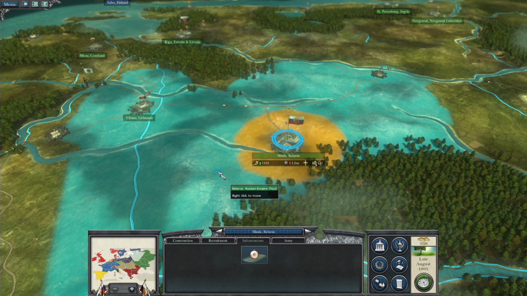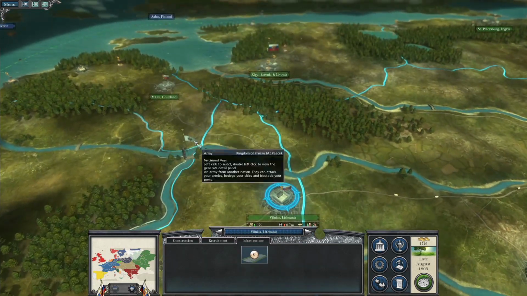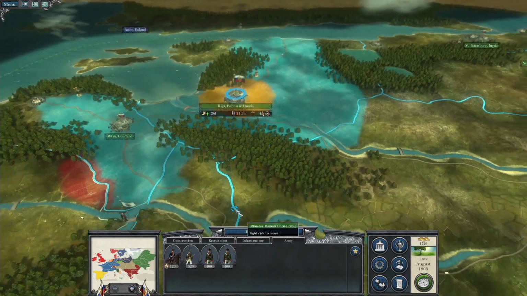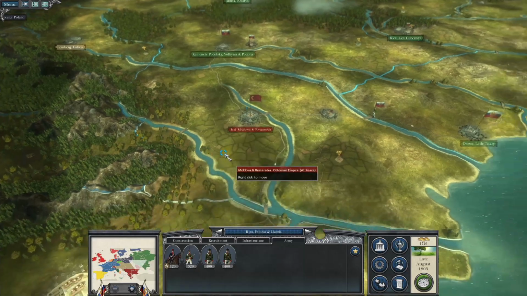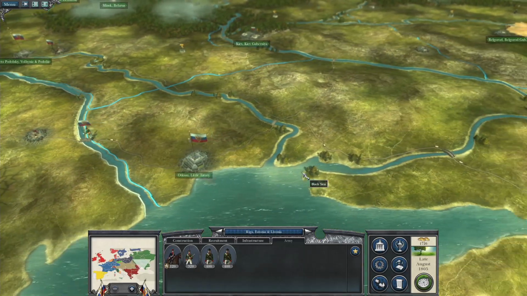So essentially, by upgrading the roads at the front here, it means that I can get troops across the front lines down to areas that I need to get them to as quickly as possible, which will be half the battle.